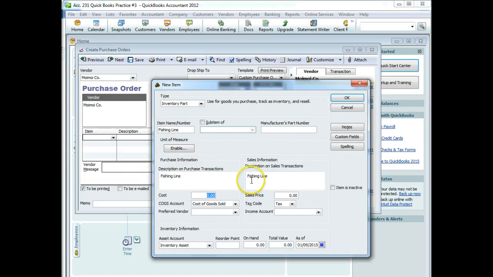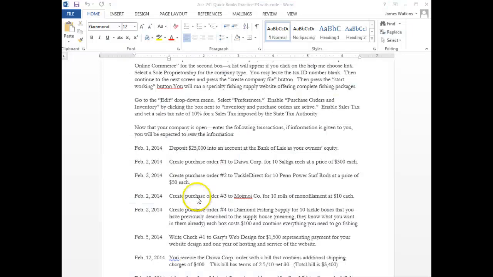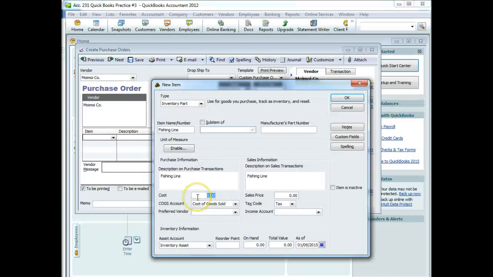This line is what you see on the receipt that your customer gets. So sometimes you want to keep those separate so they don't know, for example, that the fishing line that you're charging them $50 for really cost you 10. Alright, merchandise sales. There we go.